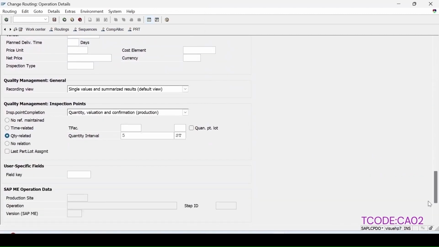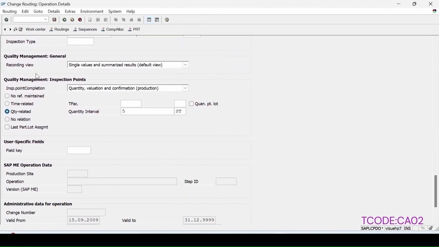Okay, so here you can see quality management inspection point settings are there. So here you can specify whether you want the split based on the quantity or time. We can select, say, quantity based interval, whatever we want. So suppose if I enter, say, 4 and then save it.